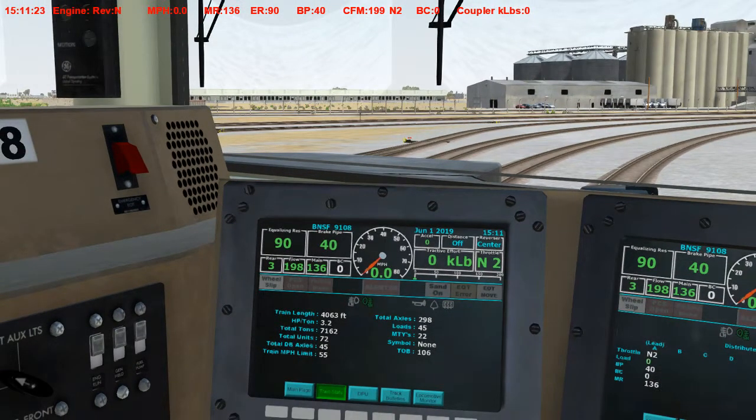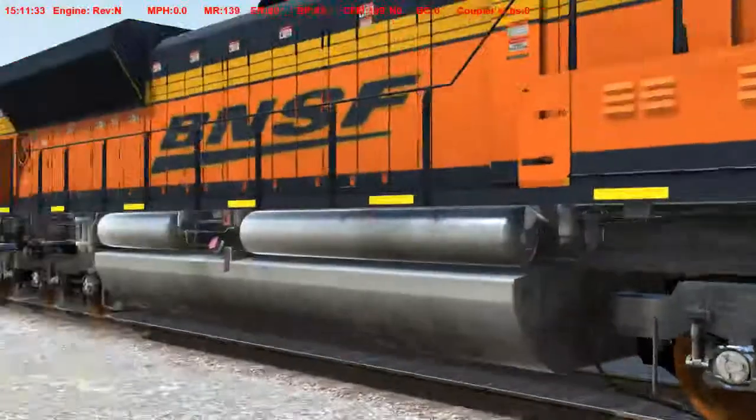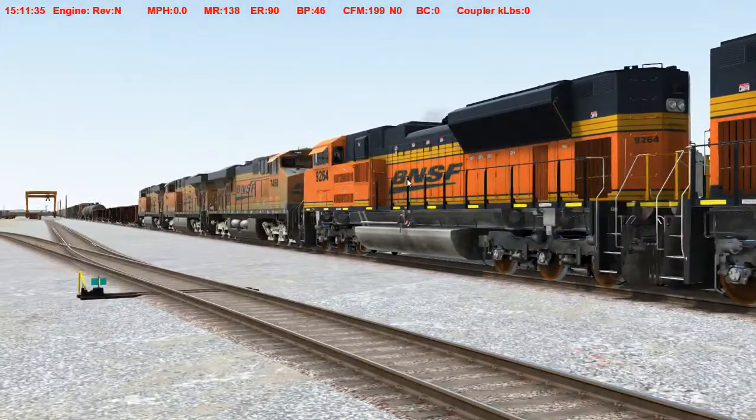Just a little bit faster. But you'll have to wait until that builds back up. Now you got your air brakes. And let's see here. I'm going to turn those back down. Okay, last thing I want to show you.